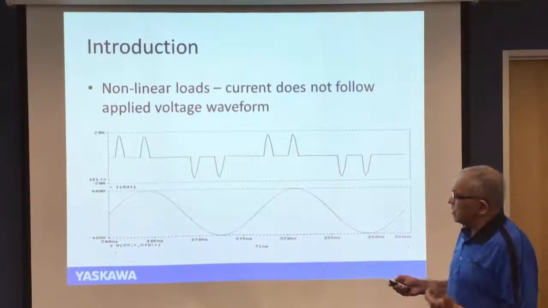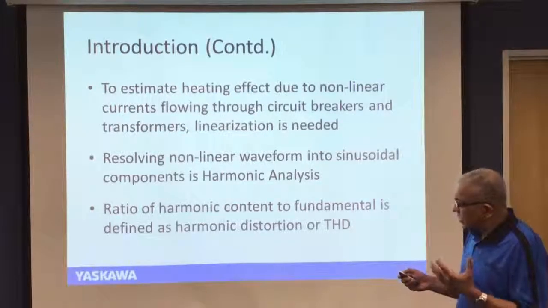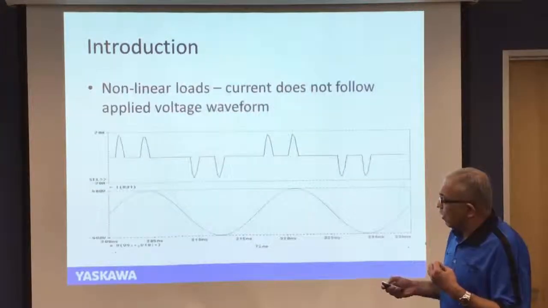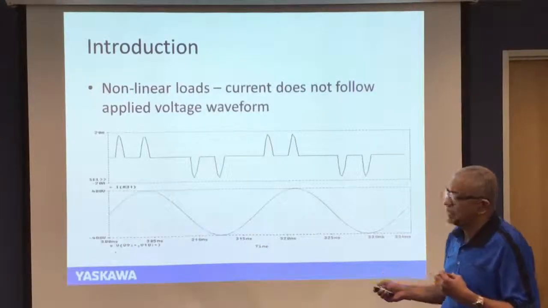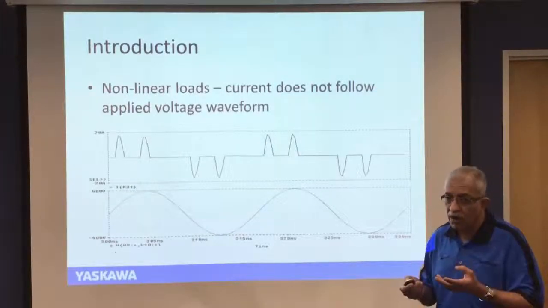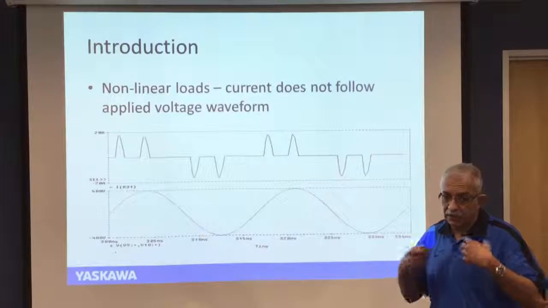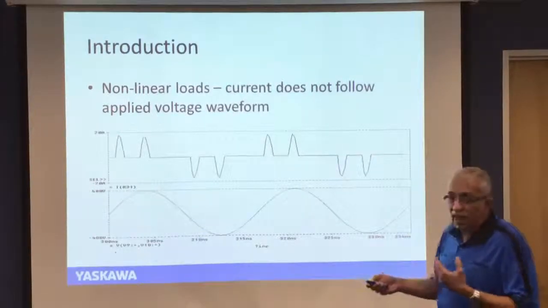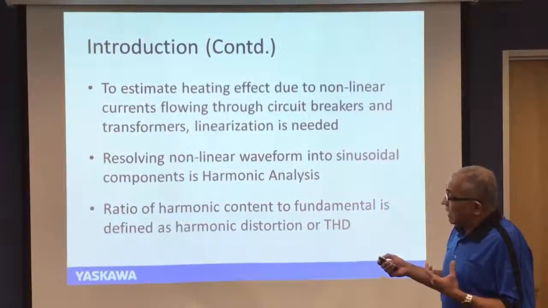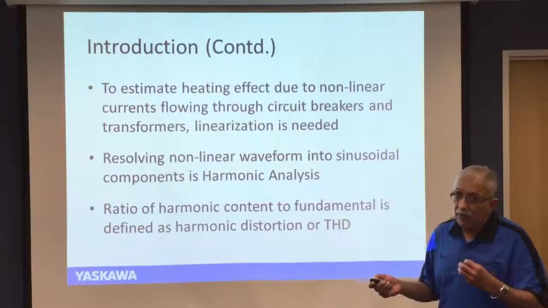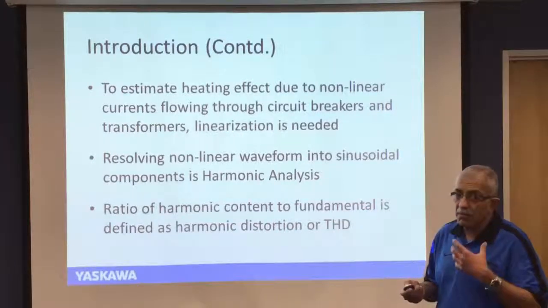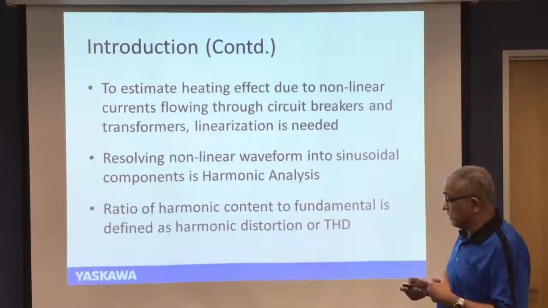The typical problem with nonlinear systems is that they create losses in the power system. The RMS value of the actual current flowing here is much higher than the actual value of the current which is needed for a particular job, for moving a particular shaft at a particular speed. We need a much higher RMS current to provide the actual work force. And basically that kind of a current waveform creates heating in the system. It makes the transformers run hot, the cables run hot, and so there's power loss associated with it.